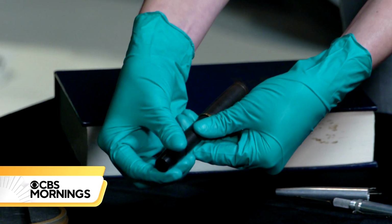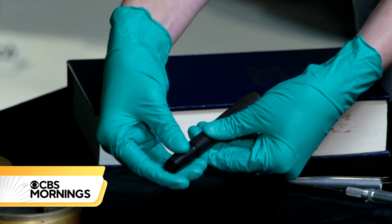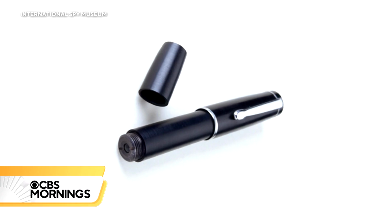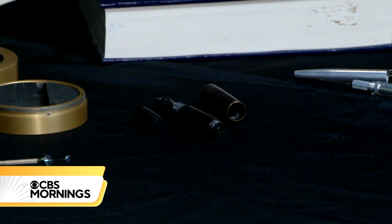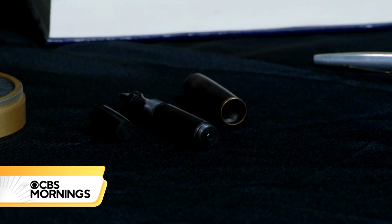This camera is called a Dokoupil, and this was a camera that I did a lot of work with, issuing it and developing the film. It's a camera in a pen. It's an ink pen, and the ink pen actually would write. I always say, you could be standing at Putin's desk with your pen in your hand, and he gets called away for a minute, and you could take 100 pictures with the camera. Wow. To develop it, your heart would almost stop because you knew the people that had taken the pictures had taken huge risks. This was one of the best tools we had during the Cold War.